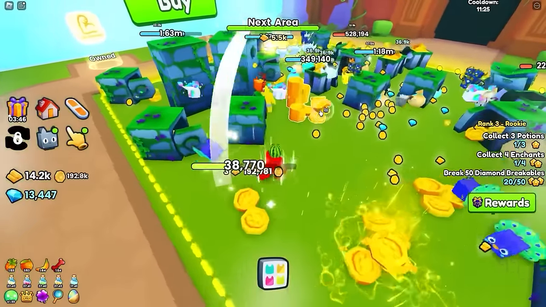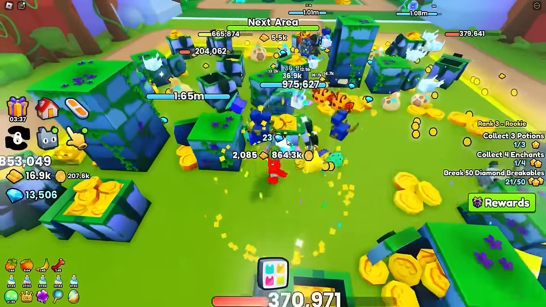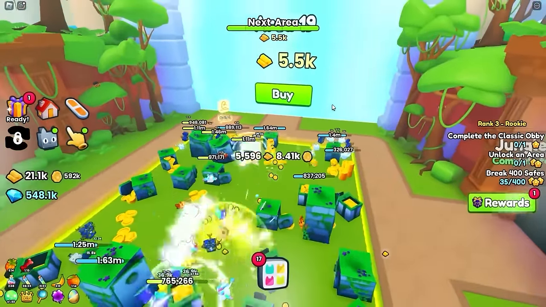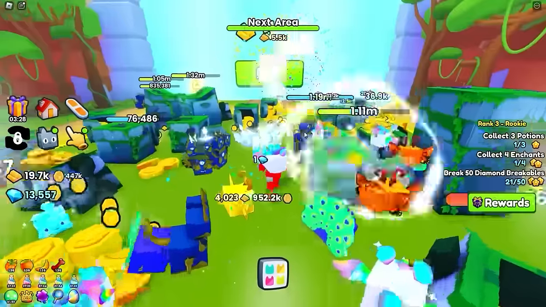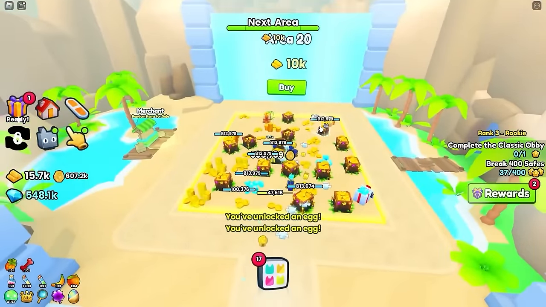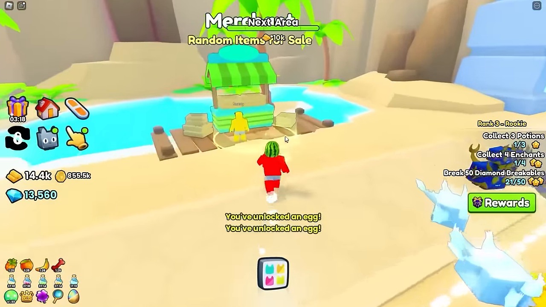Here we go. Are there gonna be any lucky blocks? Please, please. Or like a mini chest. Hey, I'm shooting fireworks now. That's so cool. While you're doing that, I'm gonna unlock area 19 for 5 bill. Bro, yeah, that is nothing to me right now. Let's do this, Sunny. And then I'm gonna auto farm this zone, and I'm gonna see what the merchant has for sale.